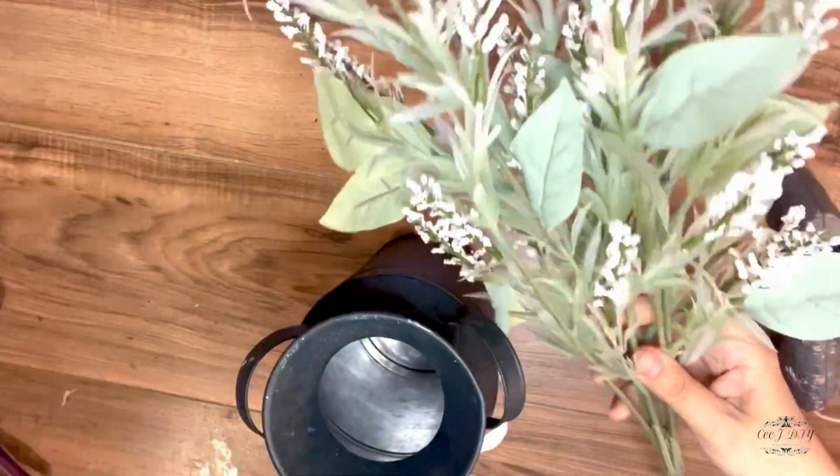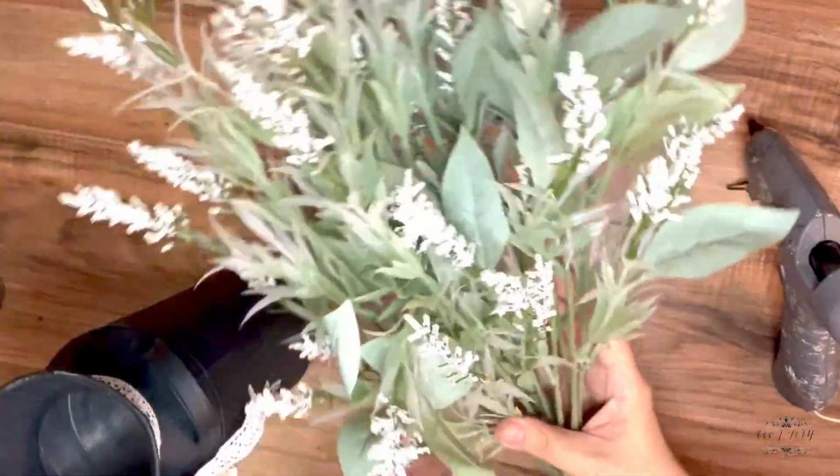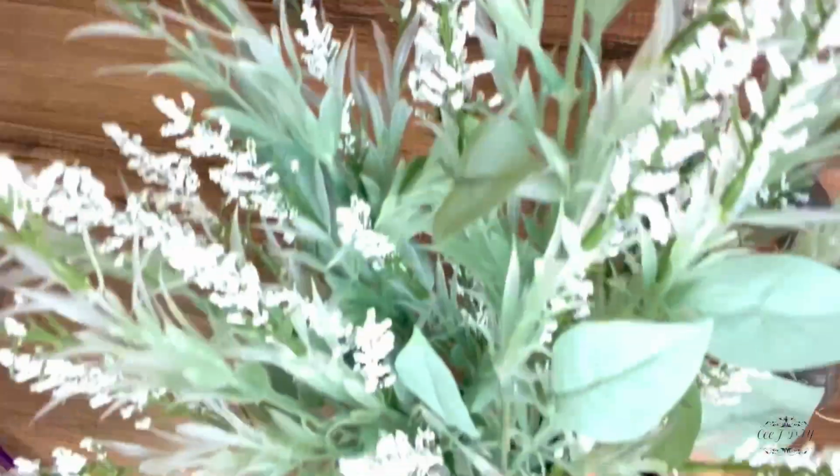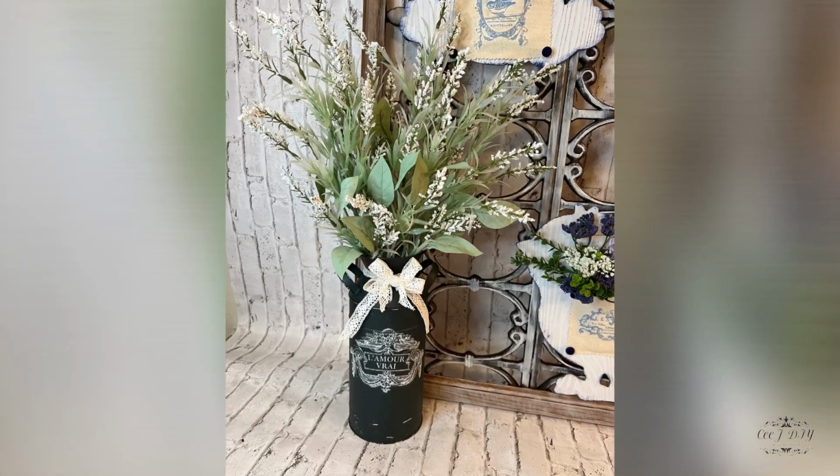I will be adding spring florals. I purchased those from Michael's. They were on clearance just for a couple of bucks. And that's it for this DIY. Let me know, what do you think?